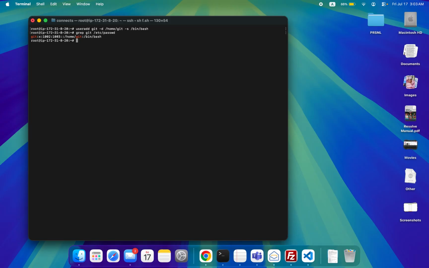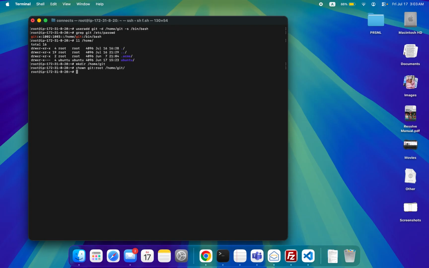Now the next thing we have to check is whether the directory exists. All right, so we're going to check it here now. Well, home, no, we don't have it. We just have ubuntu. Okay, so we are going to make a directory /home/git, and also have to adjust the owner and group of this directory. So the owner has to be git, and the group could be root. That's all right, /home/git.